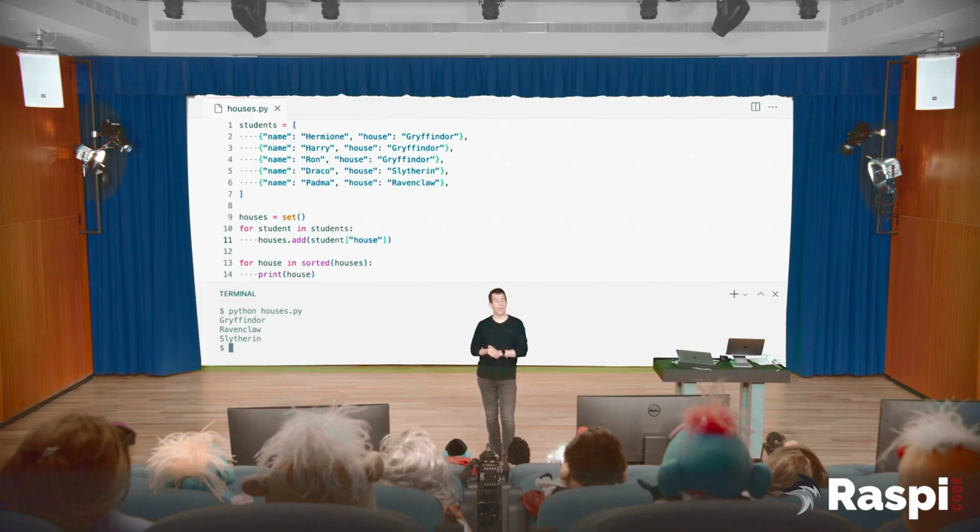Will the for loop go through each of those letters in the house name? It would compare the strings. So if Slytherin appears more than once but is slightly misspelled or miscapitalized, if I heard you right, those would appear to be distinct strings. So you would get both versions of Slytherin in the result.